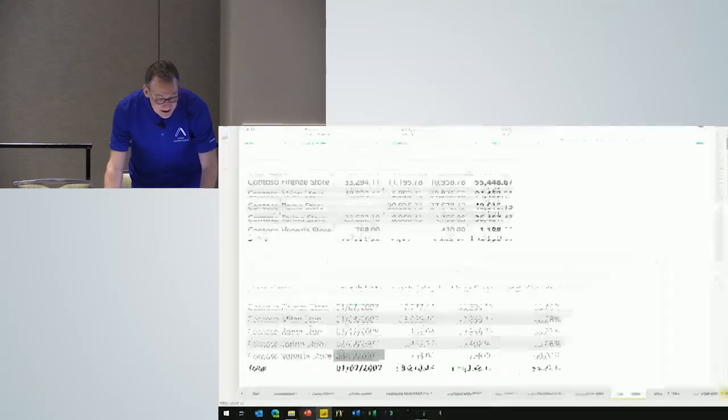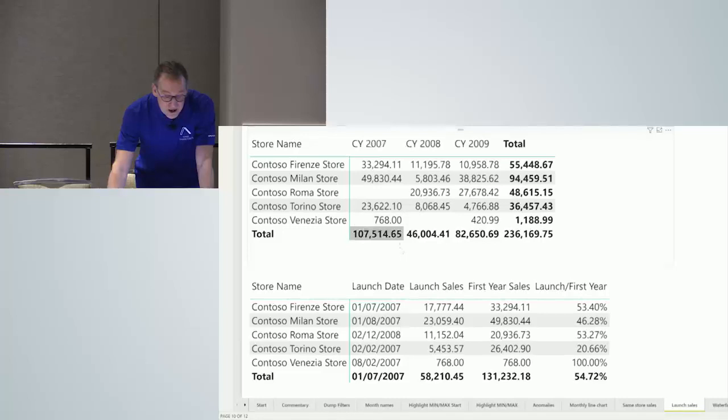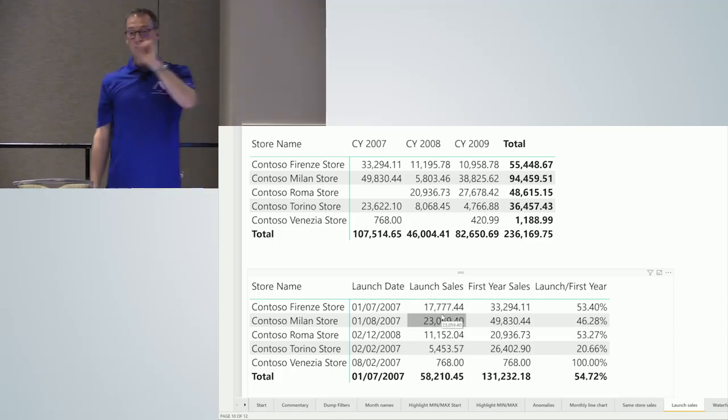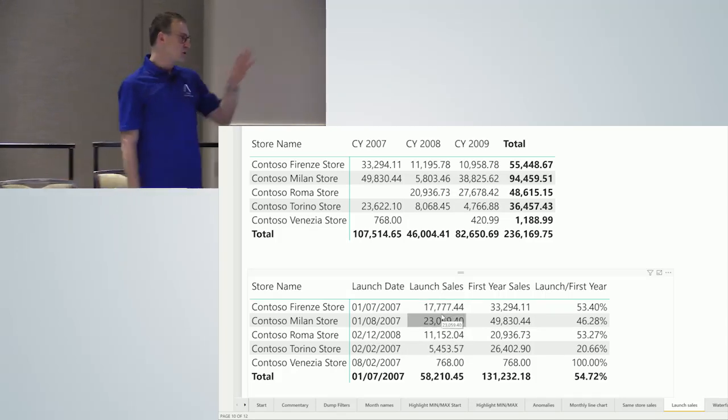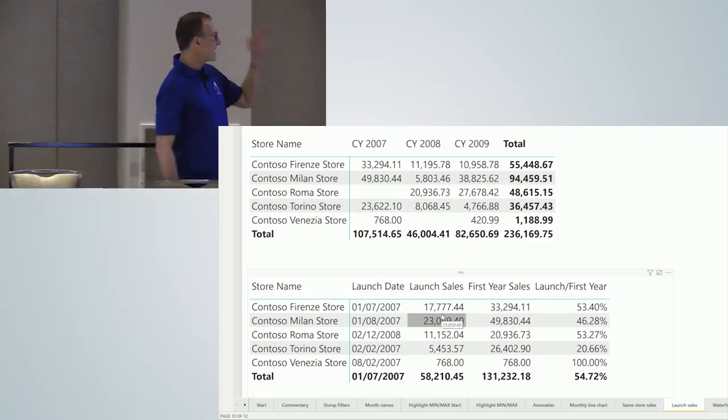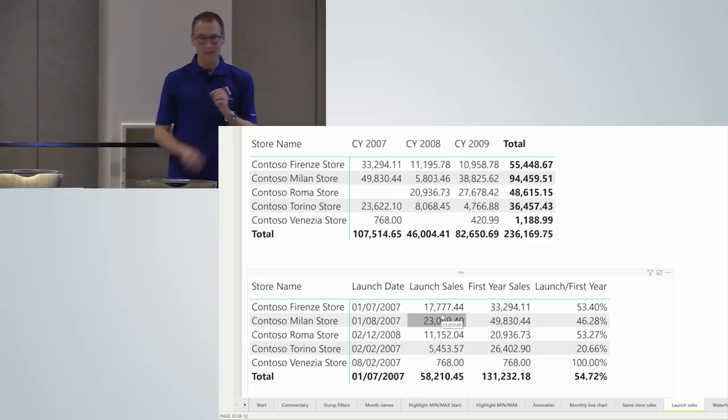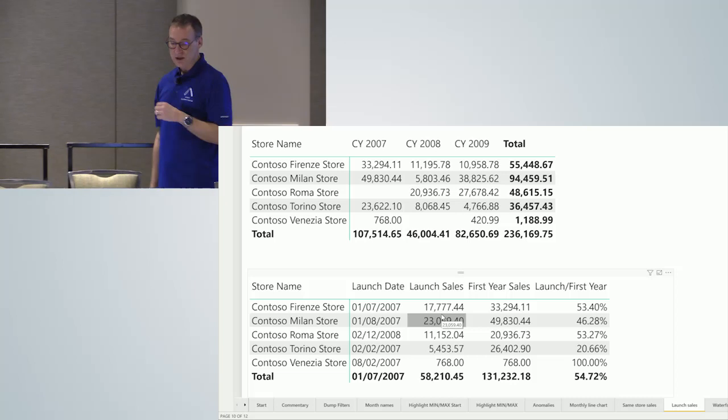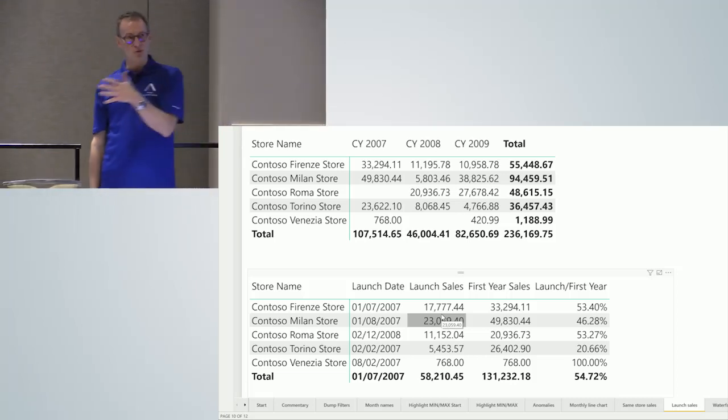And the result is that no matter what selection happens in the year, you see that we have, this is just computing the launch date, but launch sales contains the sales of each store of the current period. You could obtain a similar result using a SUMX and code which might be a bit simpler. The advantage of using this approach is that it's going to be quite fast, even in complex scenarios.